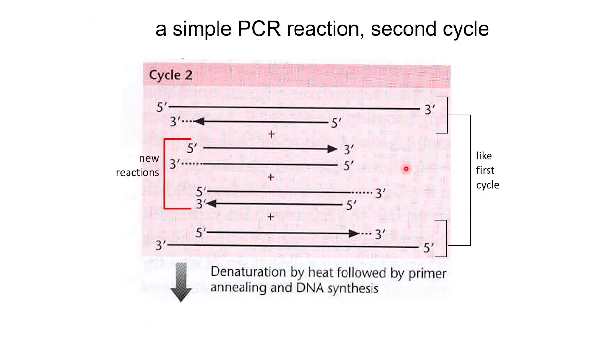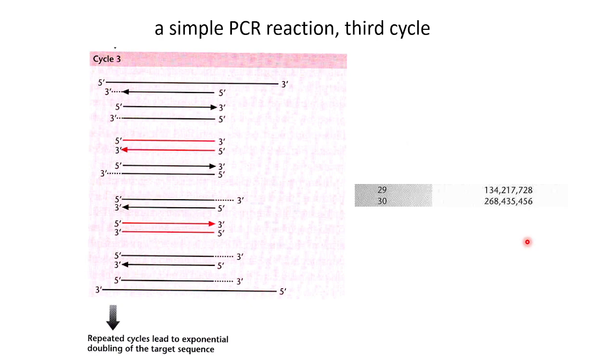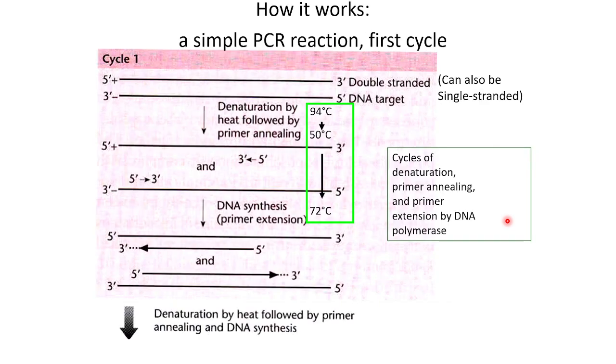And this is the first cycle that has occurred. This cycle is extended to many reactions, say about 30 cycles, 40 cycles. That's the second cycle. So you can observe that there are many cycles occurring. You can repeat it for 30-35 cycles depending on how much you want to amplify the sequence, and you can see the number of DNA strands that you would be getting. So this is the entire PCR reaction. What we need to keep in mind is denaturation, primer annealing, and primer extension.